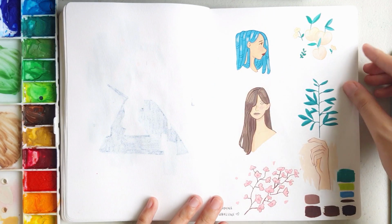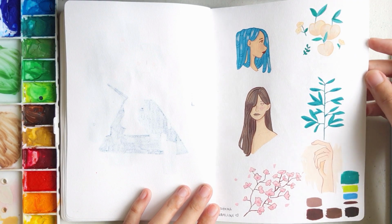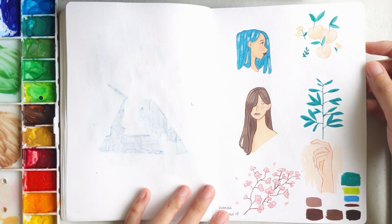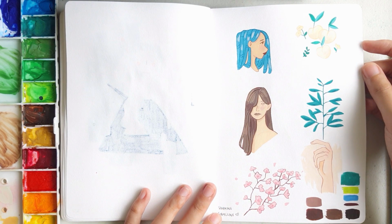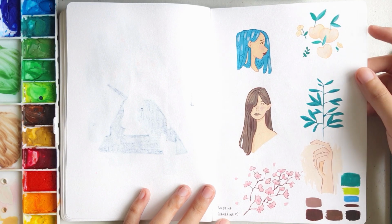Okay, yeah. I became a patron of Sibylline. She's an artist on Instagram. I've been following her for a while, and I really like her style and her paintings with acrylic gouache. So I tried studying her work on this page.